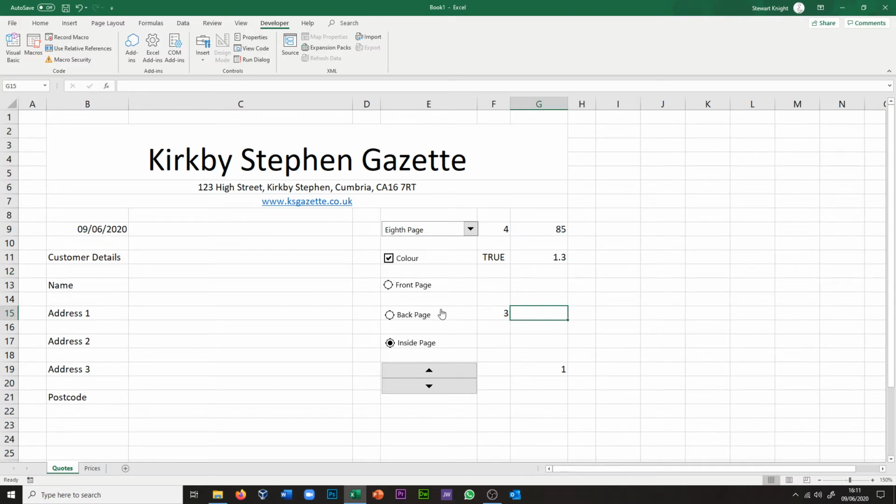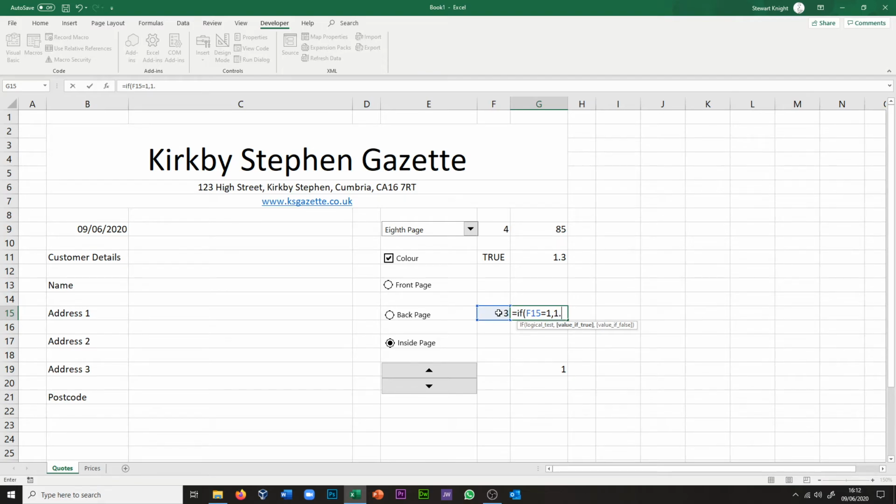Now, when we came to this, whether we want the front page or the back page, this is where we did what we call the nested IF statement. Okay, so we've got a couple of different options here. So it's asking us, if that cell is equal to 1, then it's going to be 50% more expensive.